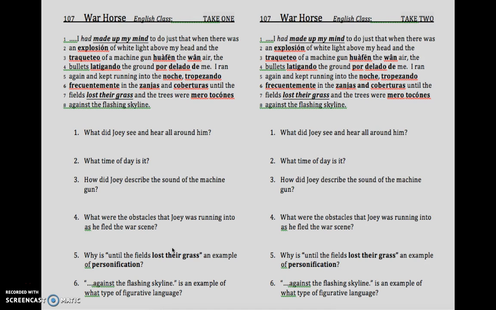So where I left off was, in take two, the differences were how I had students acting out the different parts and made it a visual for everyone, but the international student that needs that because they don't know what traqueteo is, that it's a rattling sound. They don't know perhaps. Of course, it's in English, but to the international student it's Spanish to them, it's Chinese to them, it's what it would be to us. That's how they hear it because they don't know this word.